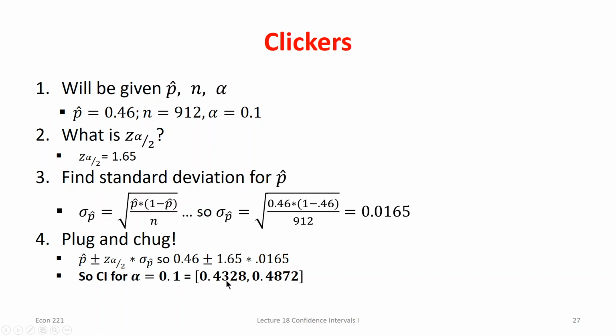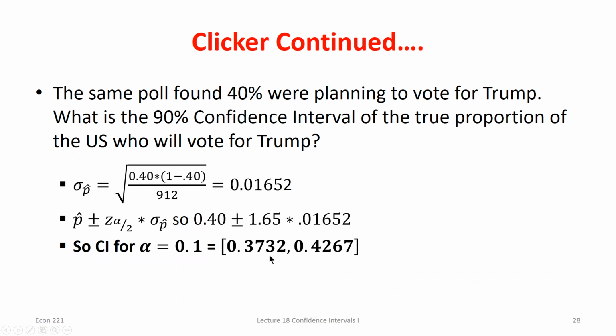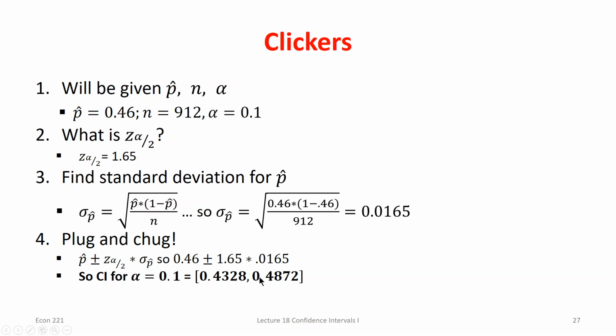So even if we had the lowest value for Clinton and the highest possible value for Trump, Trump would have had a lower proportion of the votes, or at least that's what this poll would have predicted if these confidence intervals don't overlap. If they don't overlap, then the highest proportion for Trump was less than the lowest proportion for Clinton.